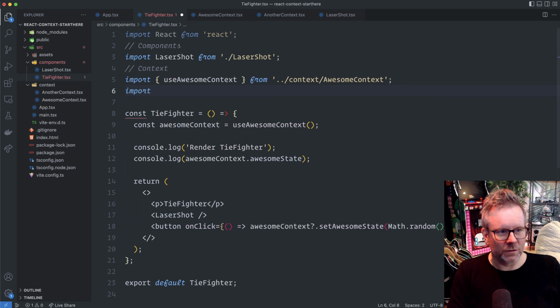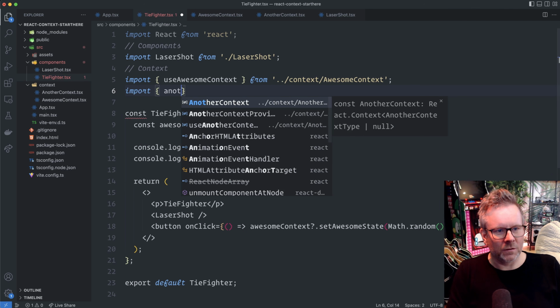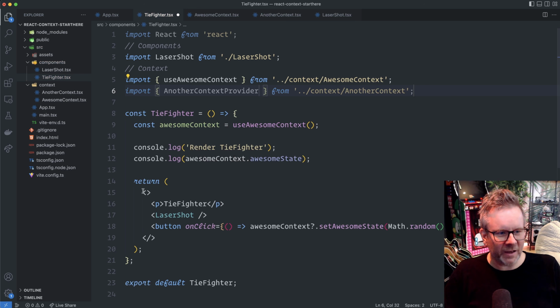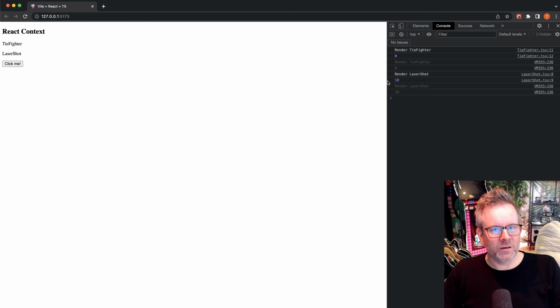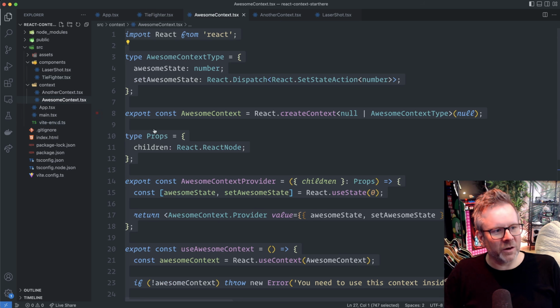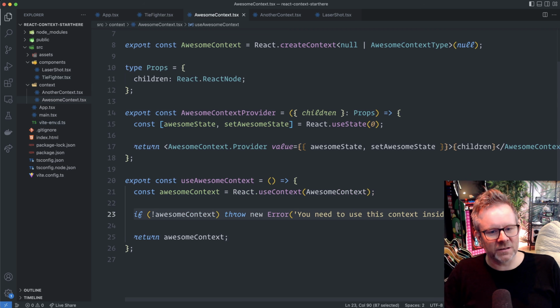So import another context provider. And instead of this fragment, we have the another context provider here. Save it, reload it. And now you can see that it works. So that is the benefit of having that throwing an error here if the context isn't set. So it's super awesome. It told me that I did something wrong.